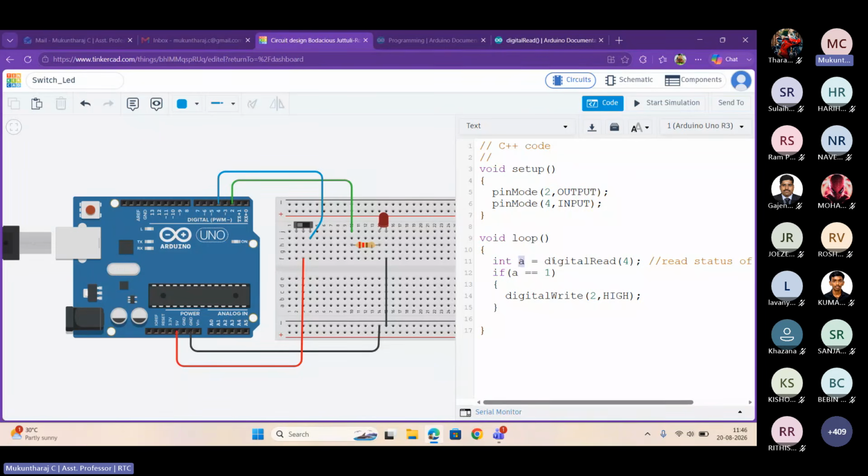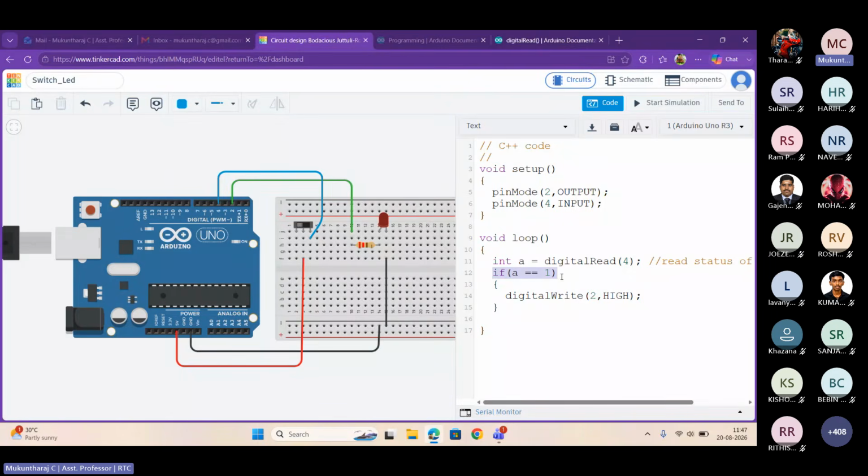I can't directly provide this line as it is, because my controller may not know. To make the controller know, I need to store the value which is available in pin number 4. That is what this line is doing. Once I read the value, I'm going to check whether the value is 1 or 0. For that, I'm using the if statement.